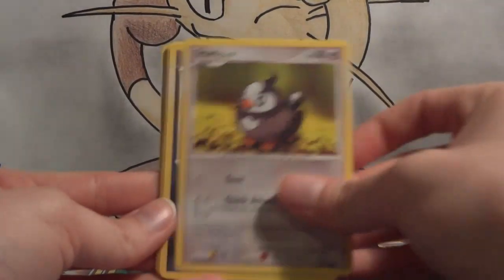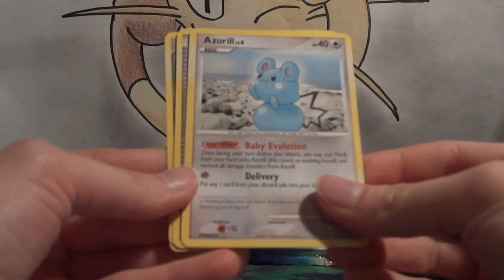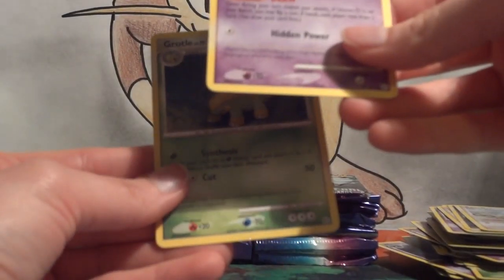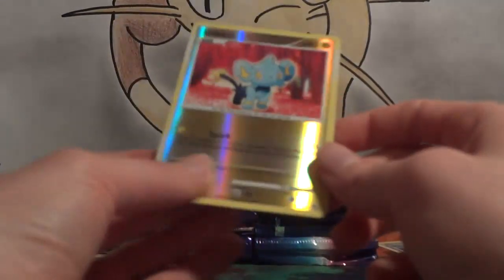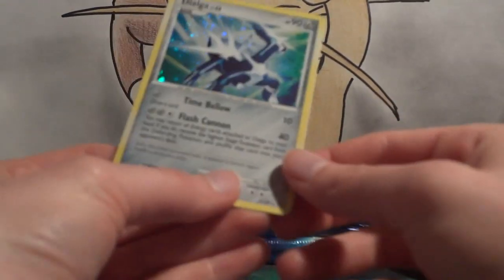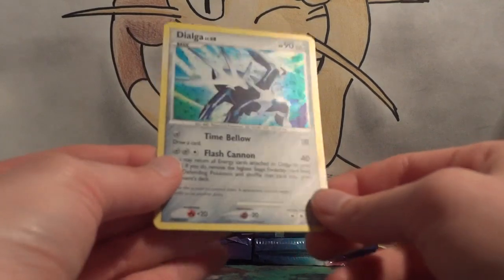Three, 2. Rhyhorn, Starly, Sneasel, Grass Energy. Oh, that's a very sad looking Azurill. Plus Power. Unknown D. Let's see, flip a coin, each player draws, yeah, you don't want to help your opponent out, that's weird. And Grotle. My reverse is another Shinx. I think I've already pulled a reverse Shinx. Oh well. And my rare, but it ends up being my holo, is a Dialga.